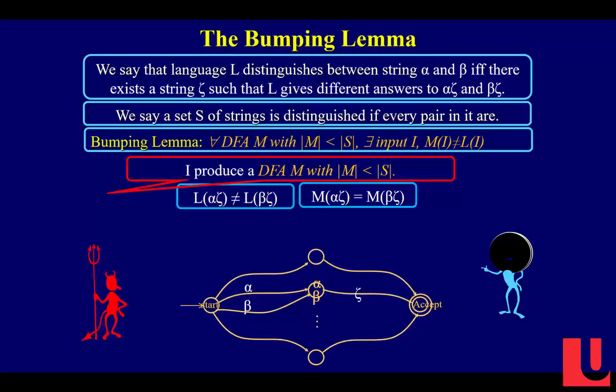And another way of looking at it is by this alpha beta thing. So I'm going to say two first names. This is kind of our first name and our second name. Our first names need to be distinguished. Can you tell me two first names that need to be distinguished?